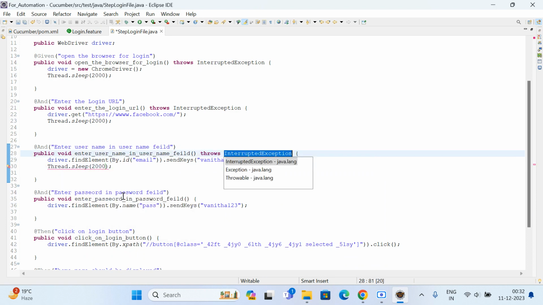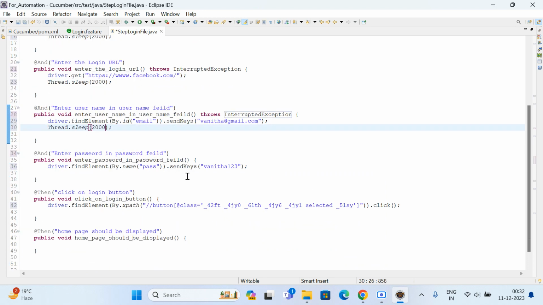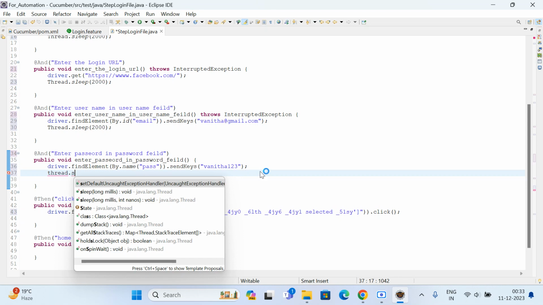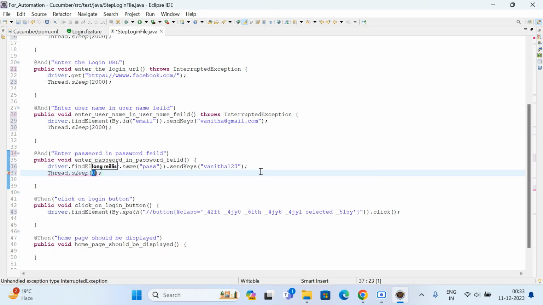Put the cursor and add the close declaration, click on enter. Here also the same thing, 2 seconds.